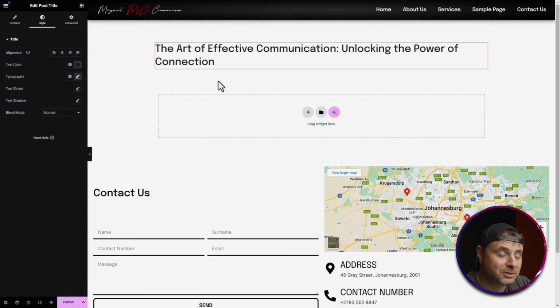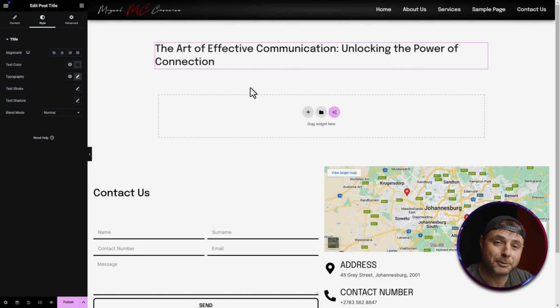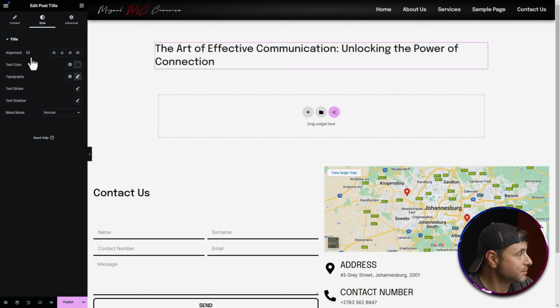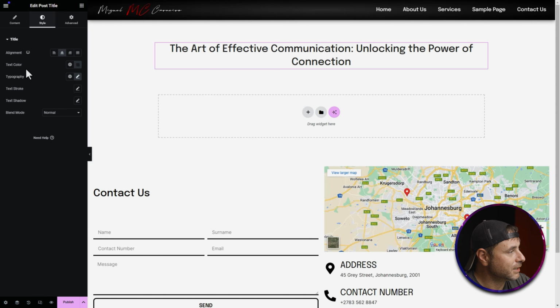Now that my title's here, you can see that my heading here is already being displayed with one of my posts I have already. That's pretty cool so that you can see how your post is shaping up live on your website. For the settings of the title, what I'm going to do over here is change alignment to center. And then I'm going to be clicking on typography.